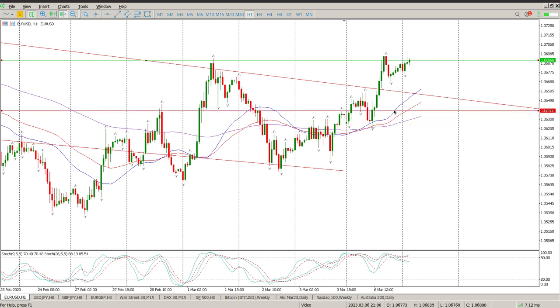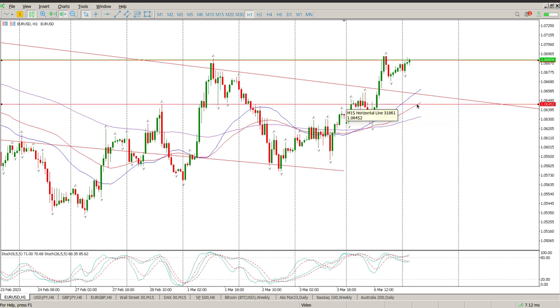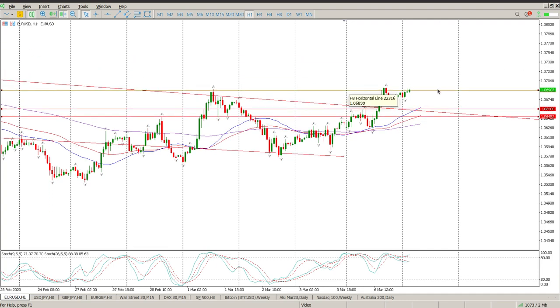This first one has been done. I would say you have 106452 to worry about, and then also 106580. That should pull back onto this trend line as well. And then you're looking for a decent bit of price action to indicate a bounce, and then you are looking to break above this area here.